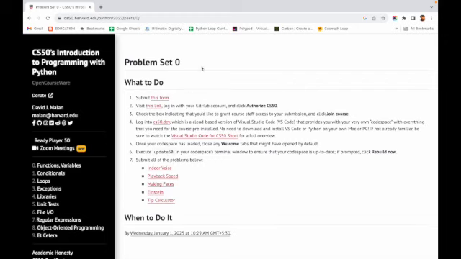Since it is problem set 0, we will first be asked to create a Visual Studio account for CS50. For this we are going to follow a few steps, and after following these steps we will be setting up a basic Visual Studio account for moving on with our problem sets. In our next video we will see how to set up a basic Visual Studio account, and we will move further for every problem set. This video is just for guidance, not for giving a permanent solution for all the problem sets.